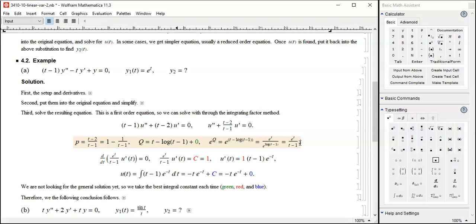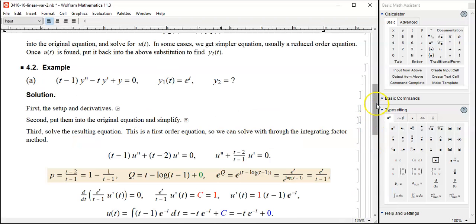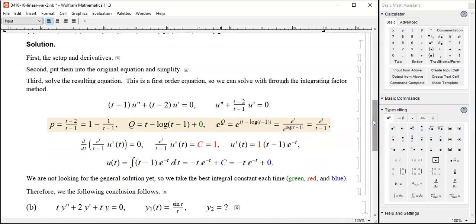Take the decomposition by partial fractions, not too bad. And then take the antiderivative, t minus log of t minus 1, and then e to the Q power is e to the t power over e to the logarithm. So it's exponential over e to the log. Exponential and log cancel each other out. We end up with this fraction here. Let me expand the font a little bit. There are too many fractions and exponentials here. So, does everybody feel okay about this computation?